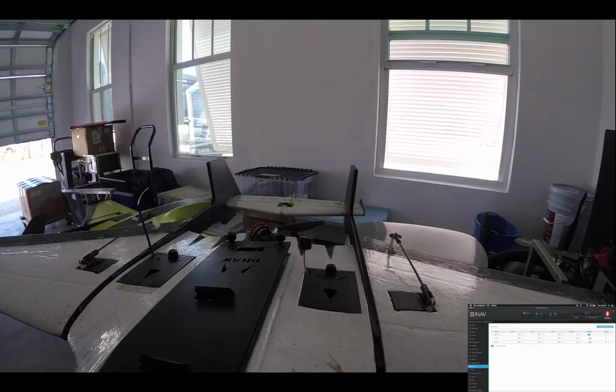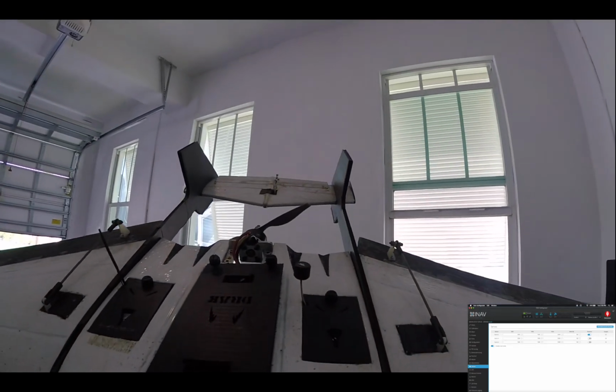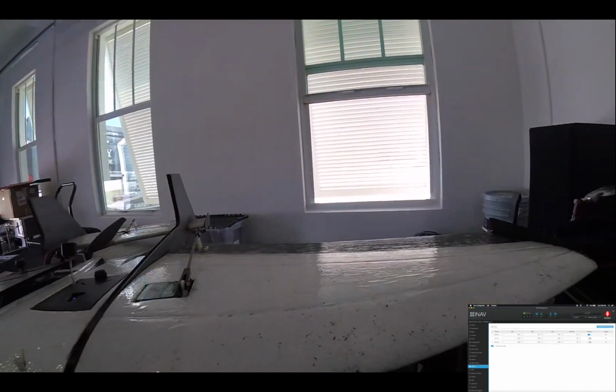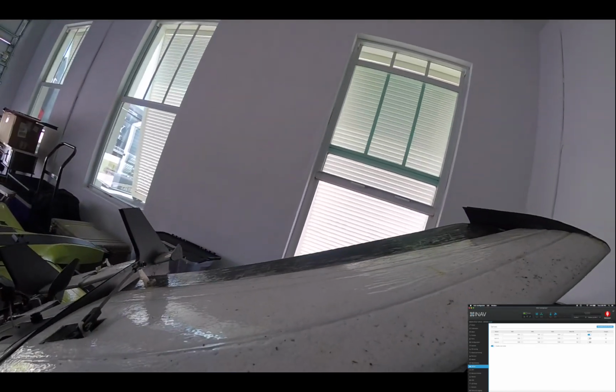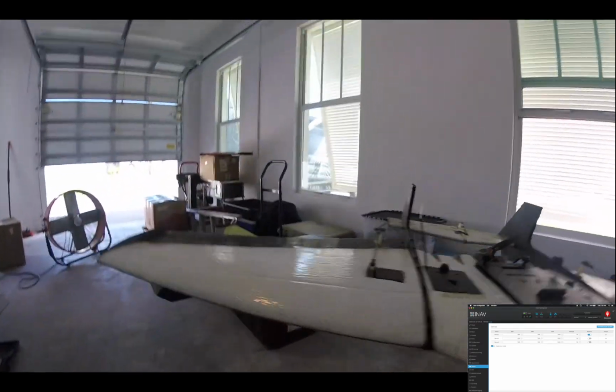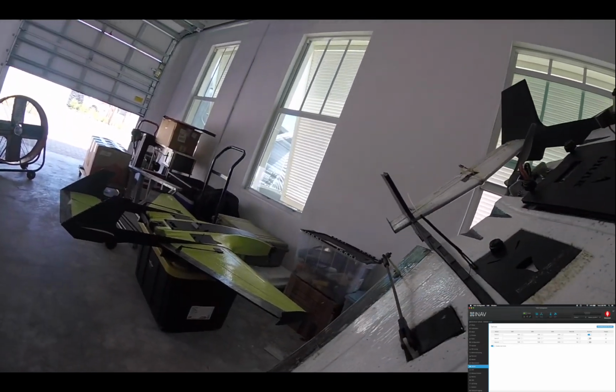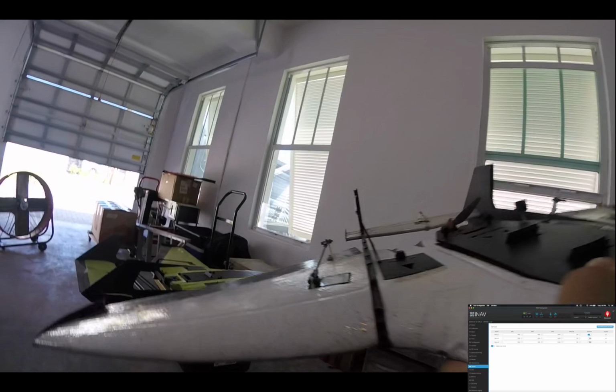And now, if I nose down, elevator comes up, nose up, elevator goes down, roll right, left elevon goes up, roll left, left elevon goes down, roll left, right elevon goes up, roll left, right elevon goes down. So now I'm good for stabilized mode. That right there is what you want. You want Inav to be able to fly stabilized before you even touch your radio.